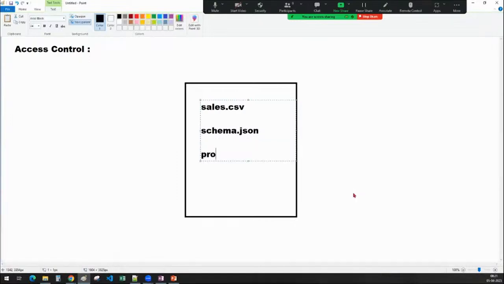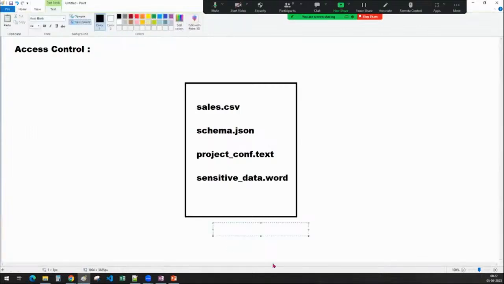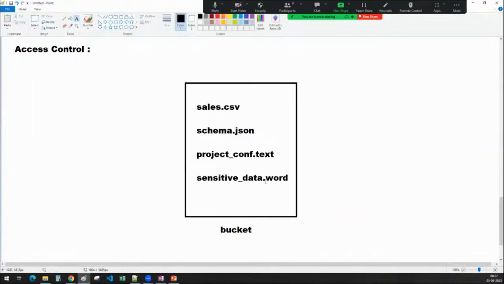I have a project confidential file, a confidential text file, and plenty of other sensitive data, some customer sensitive data, a sensitive_data Word file or whatever it is. So these are the files inside my bucket. Consider that this is your bucket. You have created a bucket, and after that you have uploaded these many files inside the bucket.